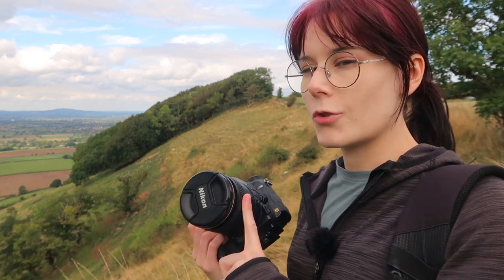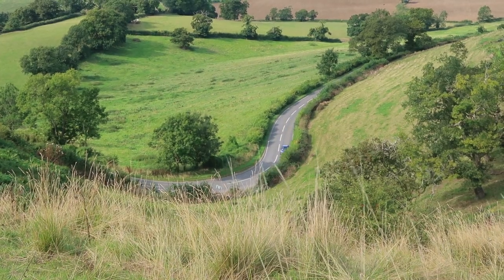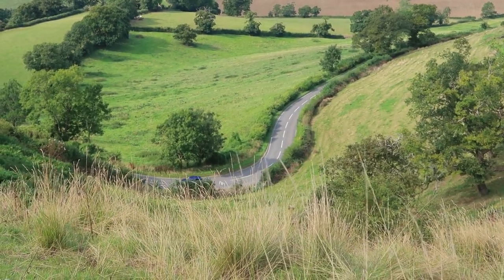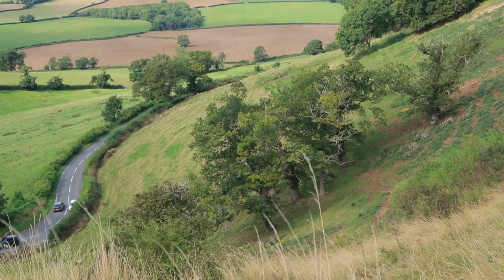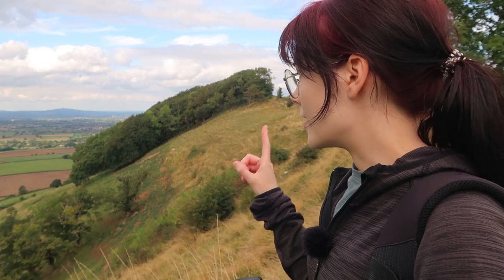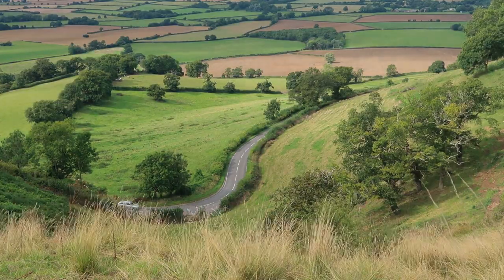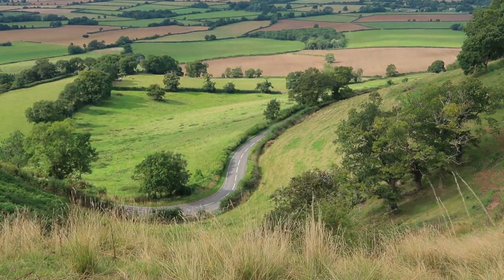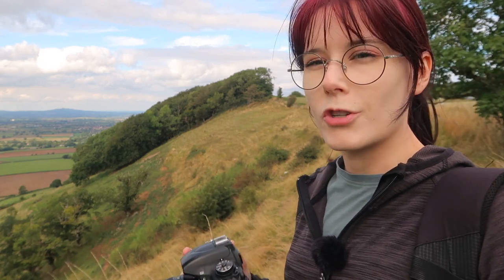I'm using my 24-120mm lens to zoom in a little closer. I'm zooming into the curving road on the left-hand side with lots of traffic coming up and down — I'm pretty sure that's the road I came up on. On the right are some really interesting trees that will look great in autumn; you can already see some leaves changing colour. Further back on the left are some fields that would look great with golden light. I'll take a couple of snaps and store them for future inspiration.